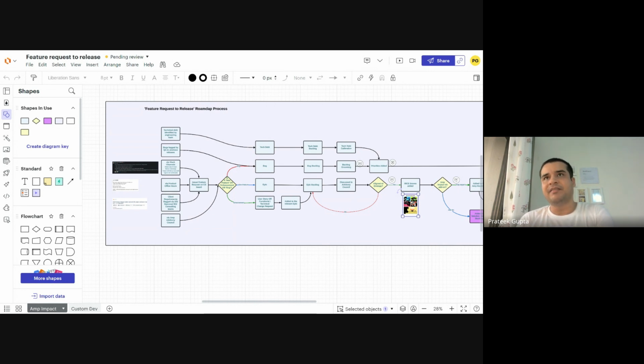Then that means that it doesn't really align with the strategy and it will go lower in the roadmap unless those constraints and feasibilities are taken care of. So for example, if Salesforce releases a technology and that constraint is taken care of, building that feature becomes easier for us. It will make its way to the top of the roadmap again. So that's what's meant by aligning with strategy.